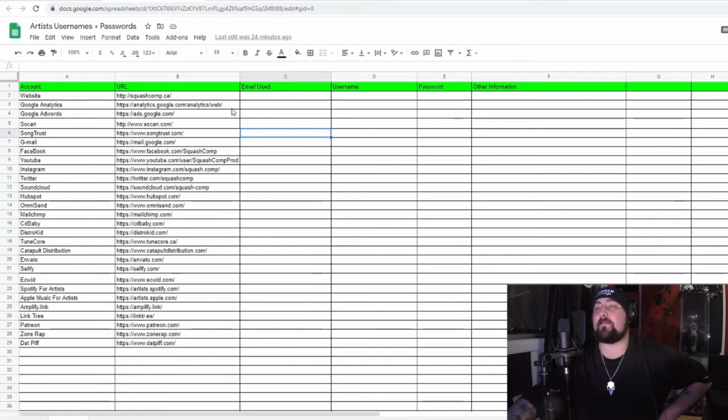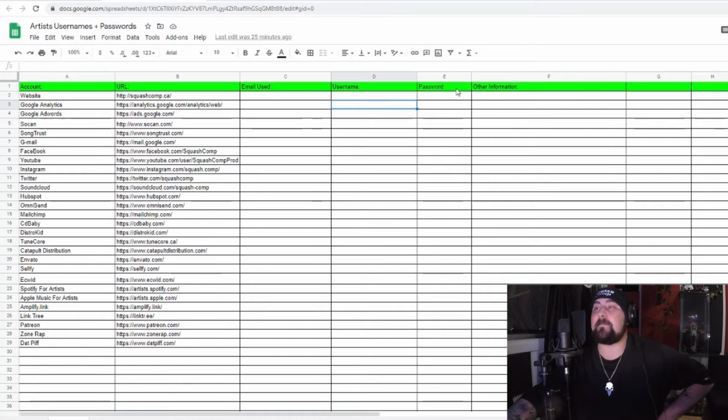Now, that being said, all of these accounts, all of these URLs, you're going to need an email to log into them. So in case you're not using the same email all the time, list the email for every single account that you create. Just as a reminder, just to know what email you used for that account. And then not all accounts are going to use an email as your username. So if you have a username for that account, list your username. Eventually it gets hard to remember all these usernames for all these accounts and all these emails.